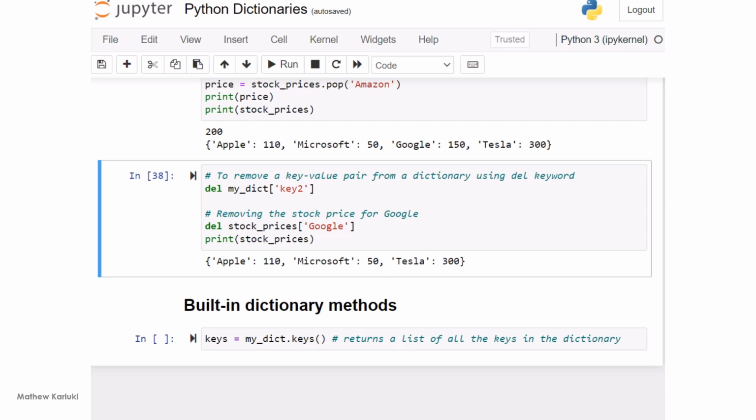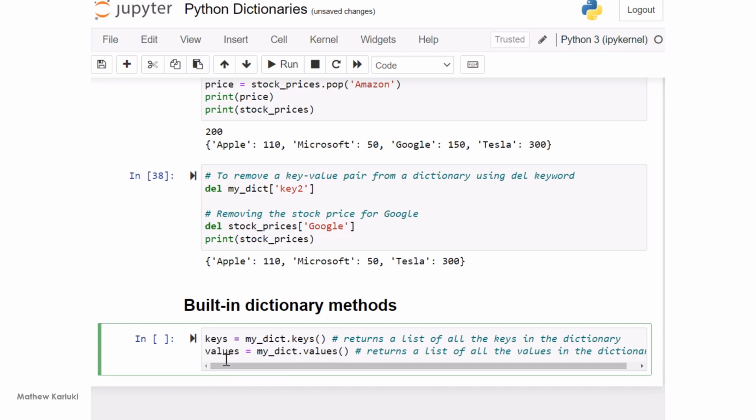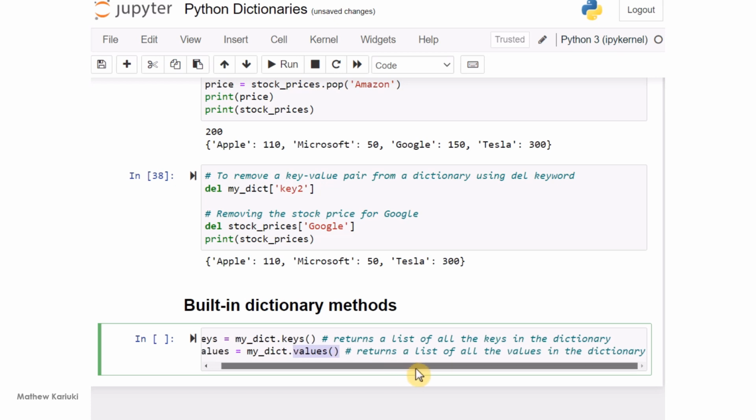And again, we can use another method called values. For values, what values will do for you, it will simply return a list of all the values in the dictionary. We can use a syntax instead. So this is how the syntax will look like: my_dict.values, that is the method values, which will automatically return a list of all values in the dictionary.